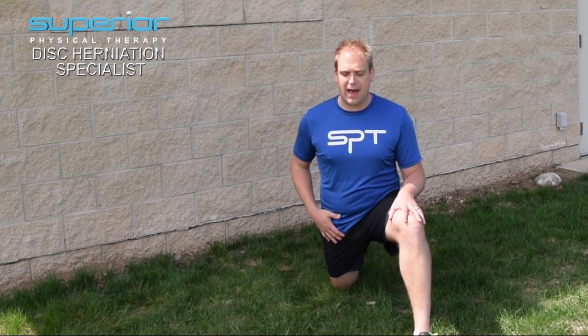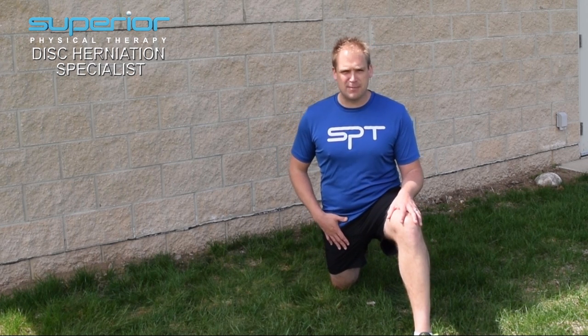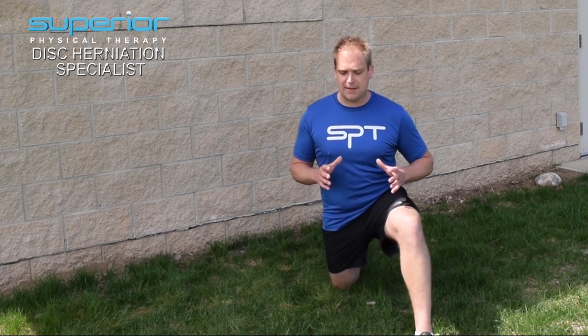I know this muscle has to be able to lengthen in 3 planes of motion. So the first plane of motion is front to back. So I'm going to get into this position here where right away I start to feel a little tension in my hip. My back's not hurting. I'm gently moving my hips front to back. I'm going to try this for 30 seconds.